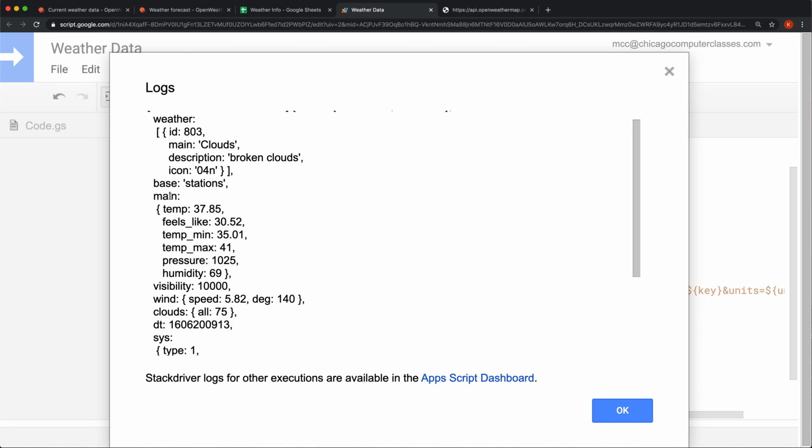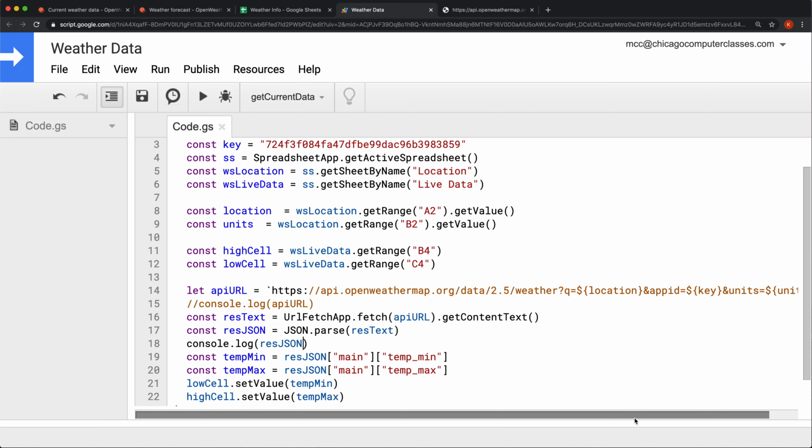Now, that was this part of the main. See, there is the temp. I got the min and max, but temp should be your current temperature. So if you wanted to get the current temperature right now, you could just do temp here. And then you might want to update that maybe 10 times a day, or however many times a day you want to update it.